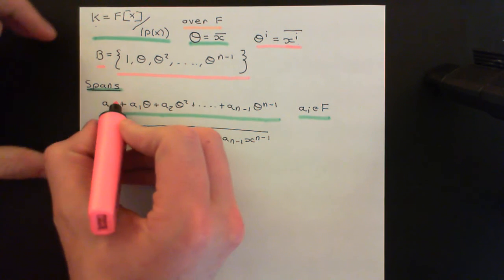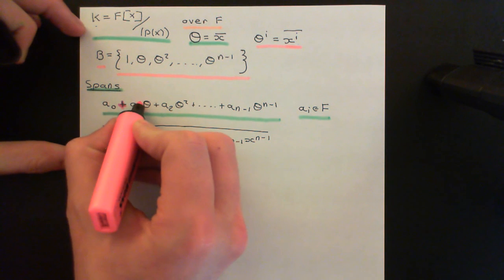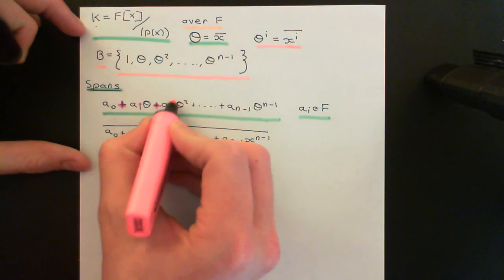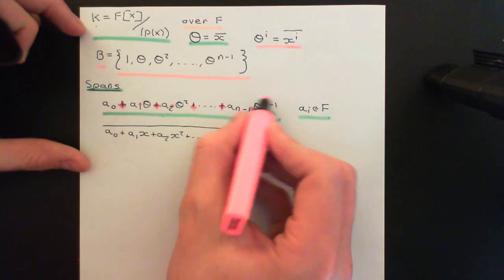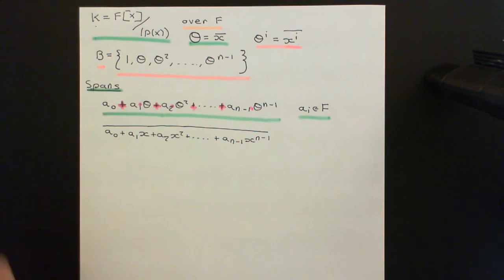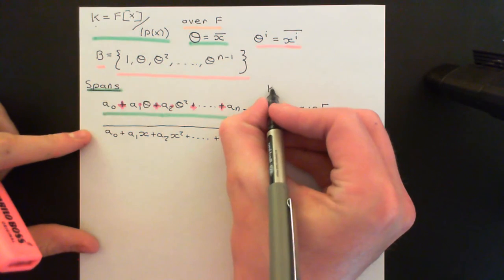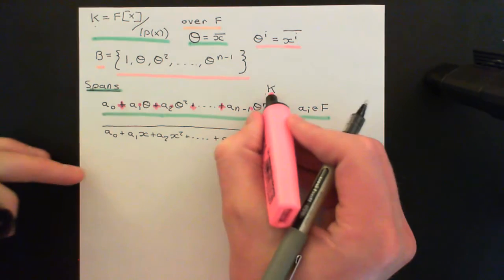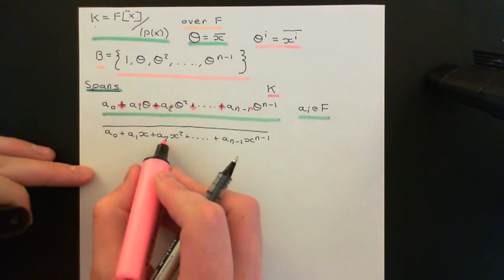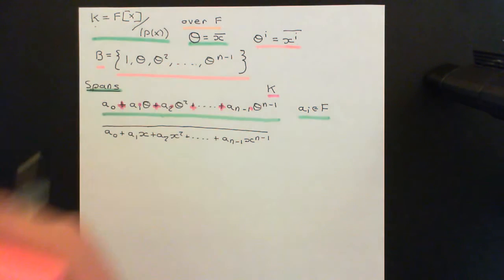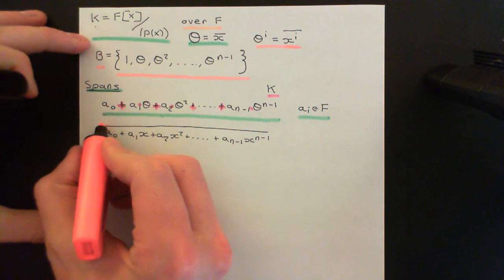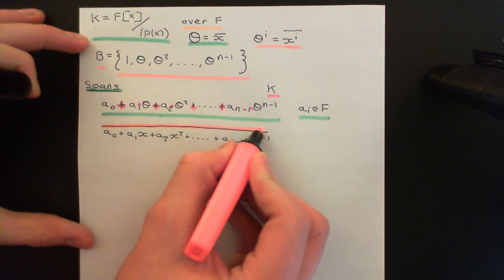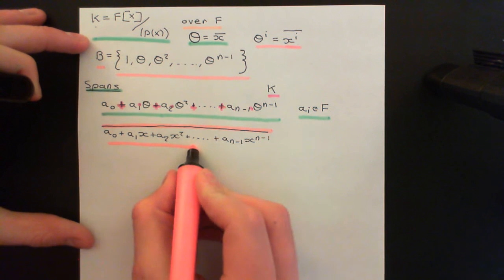So if I do my usual highlighting in, this addition, this multiplication, this addition, this multiplication, this squaring here, this addition, this multiplication, this raising to the power of n minus 1. This was all done in my now field extension, my new field capital K, whereas now these additions and multiplications here have gone back to being in the ring of polynomials over the field capital F, and then we take the coset that contains the answer here. So this big bar means take the coset that contains the answer.